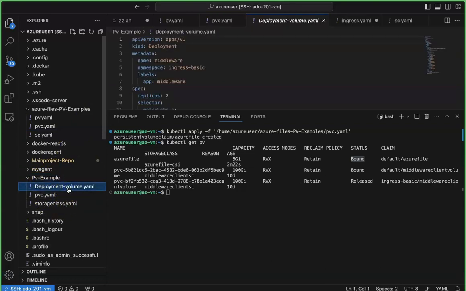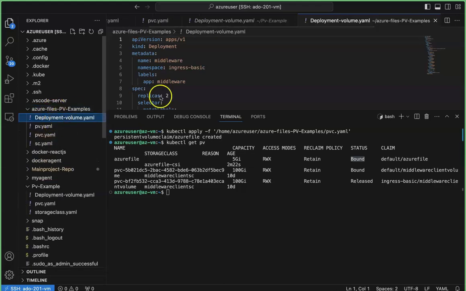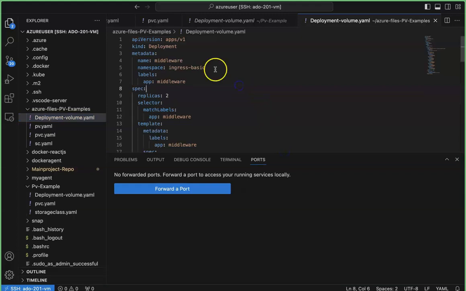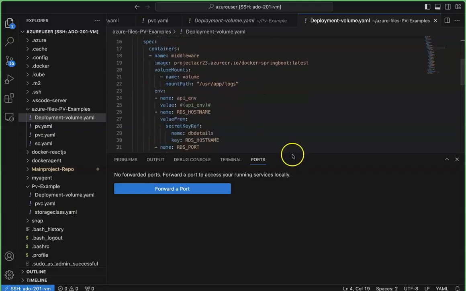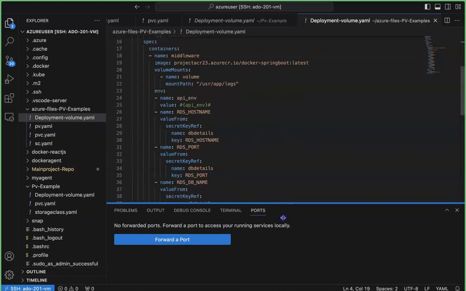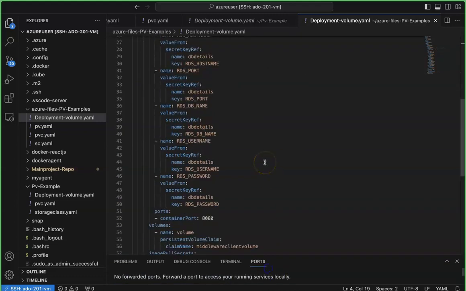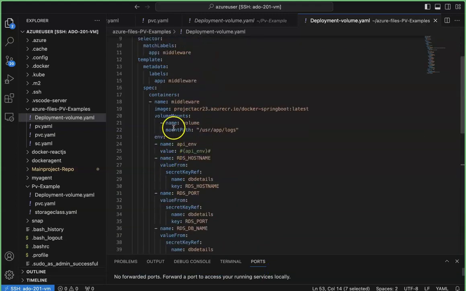Now we will take our deployment example, team. I'm just going for the deployment model. So this is your deployment. So far everything is under default only. Let me connect this thing, which is also under default. Interesting fact here is that volumes are very important. If you recall, team, two sections are there. One is the volume section, another is the volumeMounts section. That is exactly the change here.